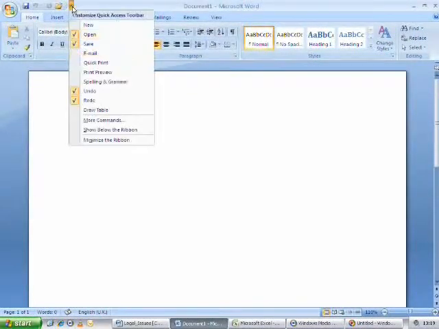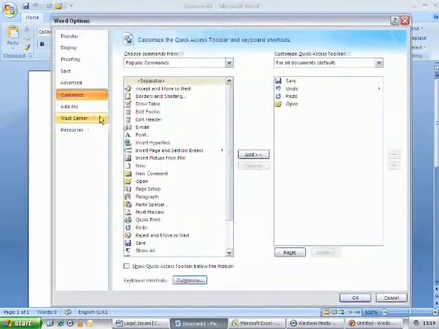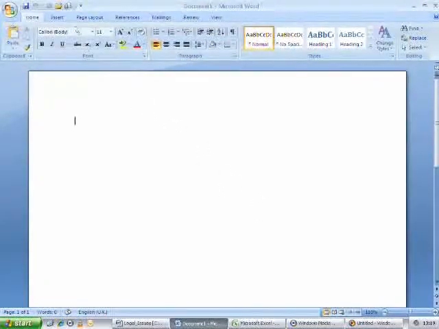For example, if you're frequently emailing Word documents and you want to add the email command, simply click on Email from the popular commands list and click Add. When configuring your Quick Access toolbar, that toolbar will save for that software only and not others. This is because some of the software may not have the same commands. You'll have to set up each toolbar for each software manually.